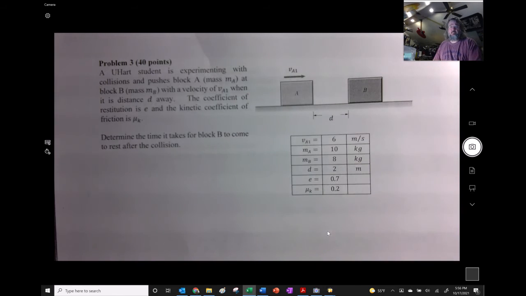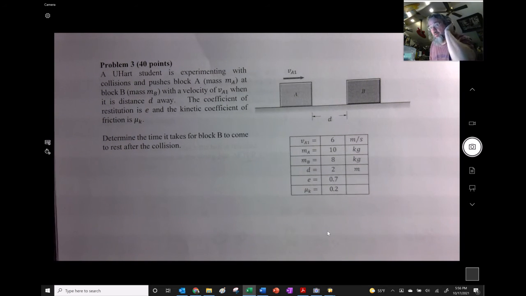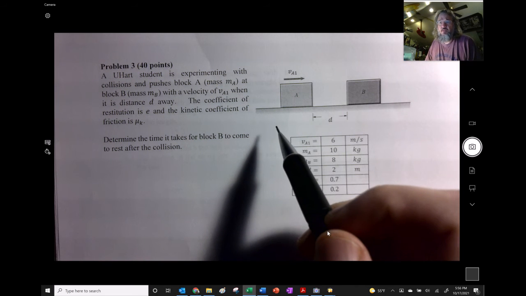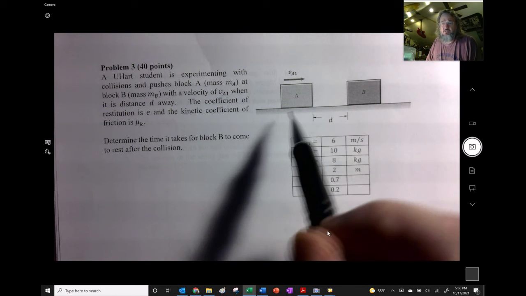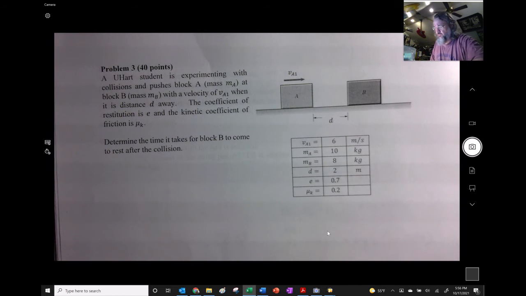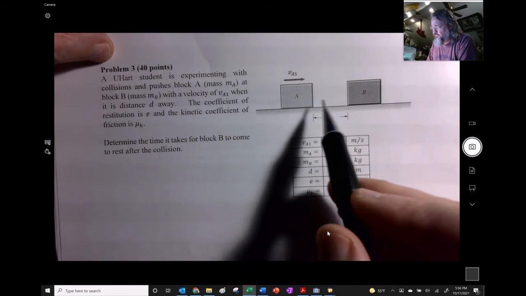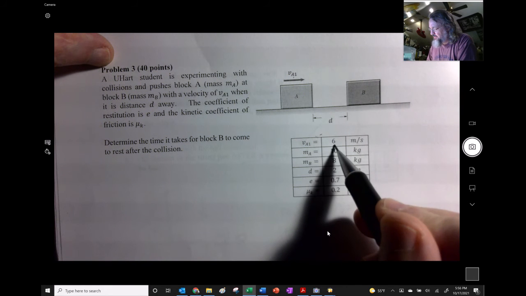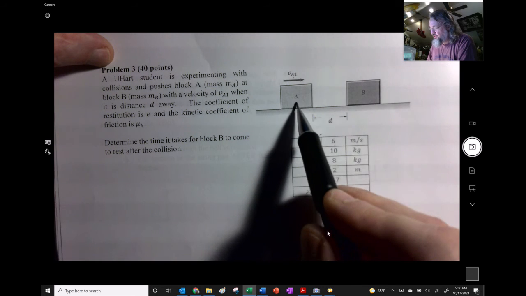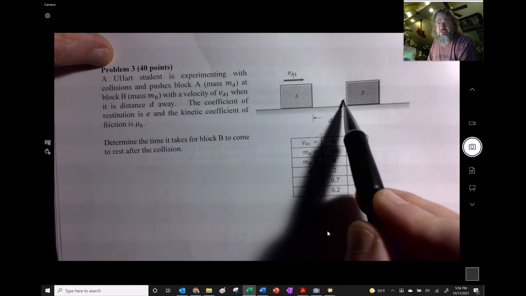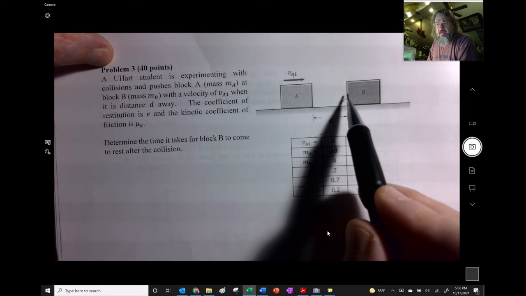All right, so the last one, this was the long one. I had several things going on. Now I only did a conservation of energy in the previous one and Newton's second law, so I wanted to use some work and energy, and I wanted to have a collision, and then I wanted to have impulse and momentum. So that was my desire here, to cover these topics. So first off, this thing is moving with a known velocity to start with, and there is friction. So it's going to slow down before it hits right here. So that's our first thing, is we've got to figure out how fast this is going.